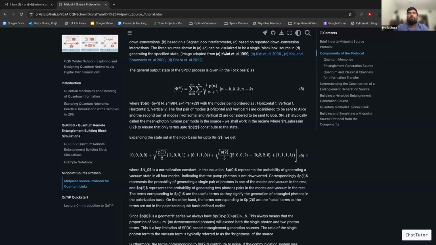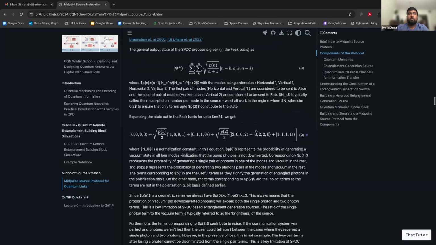The way that we have to make some concessions to keep our life simple when understanding these systems is to say that, well, if my distribution is a geometric distribution with a reducing factor every time, I know I have to operate in a regime where I can only have a first order error. If I'm already going to a regime where I have a second order error, and I know that nothing beyond P1 is going to contribute to entanglement distribution, I am only going to get a highly erroneous and poor quality entangled state at the very end. So I will limit myself to n equal to 2 and find where this approximation is relevant.